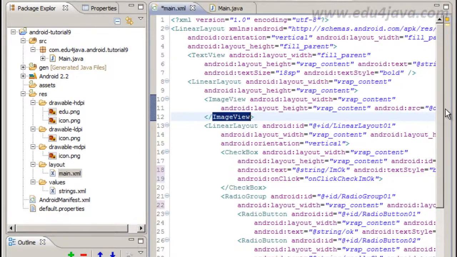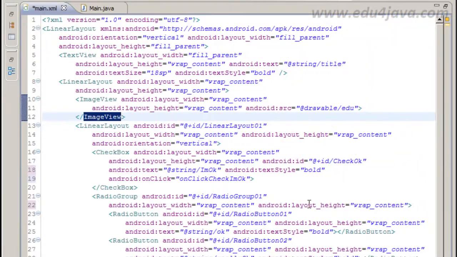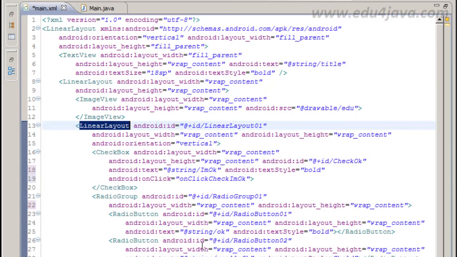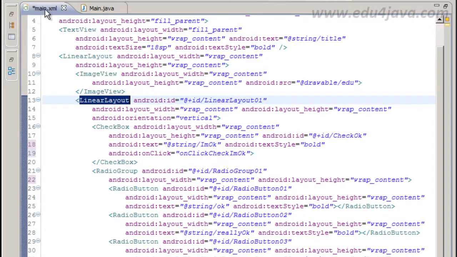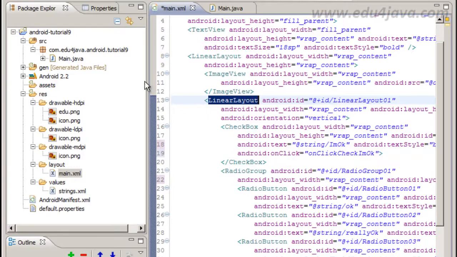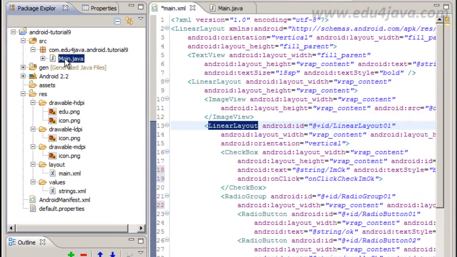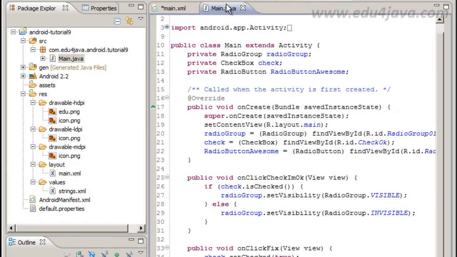And we can see the XML. It's another way to view this. You can see the text view, the linear layout, the image view, the other linear layout, checkbox, radio group, and radio button. Okay, let's see the main Java class.